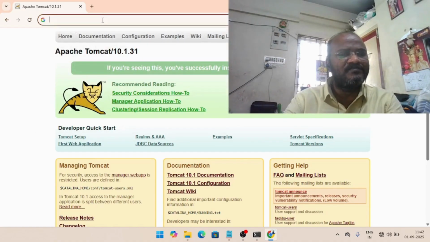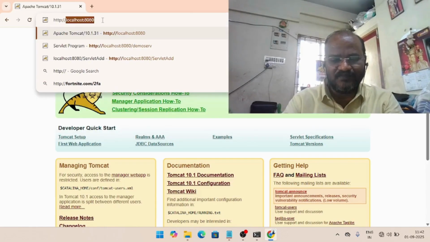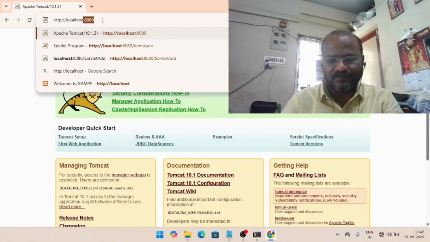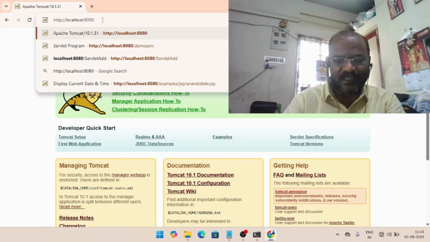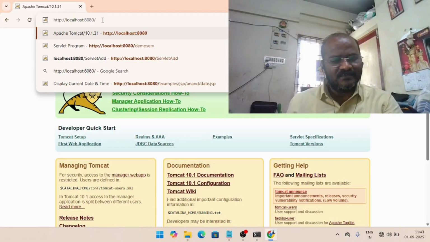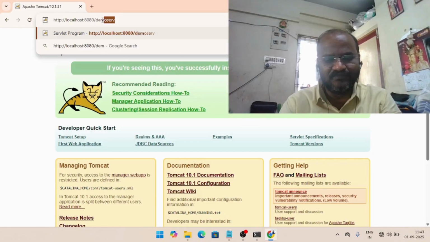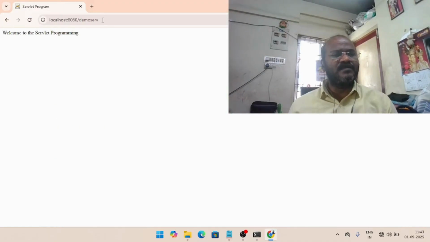Now you have to open the browser and type the URL http://localhost:8080, that is the port number, slash your servlet name, our servlet name is DemoServe. So DemoServe, just press enter. So, welcome to the servlet programming. This is the expected output from the simple servlet.